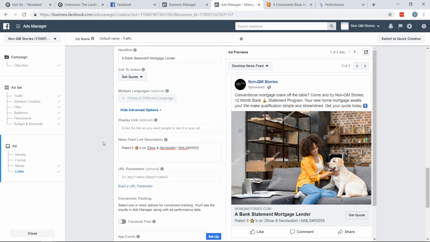So the click goes to the landing page, and then from there, they sign up for the landing page, which then you'd get notified via your email. Or if you're doing things right, you can get a text on it right away, and then from there, you can follow up with them.